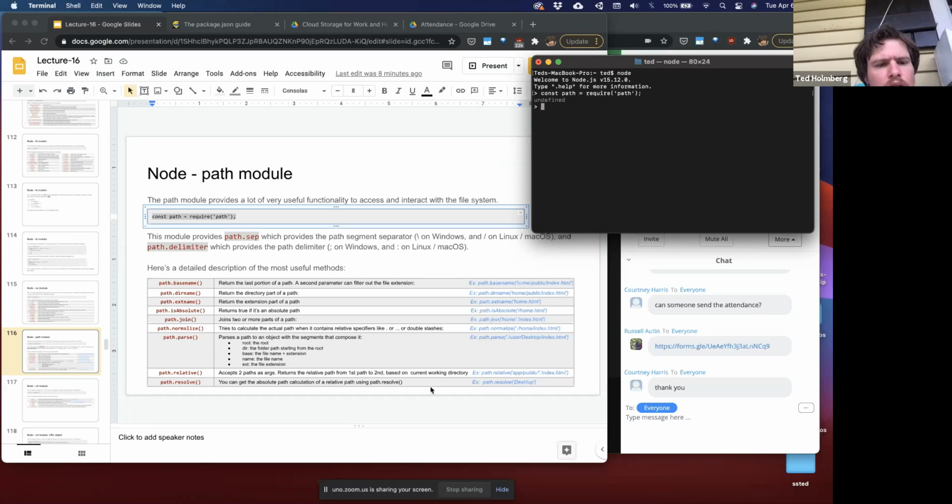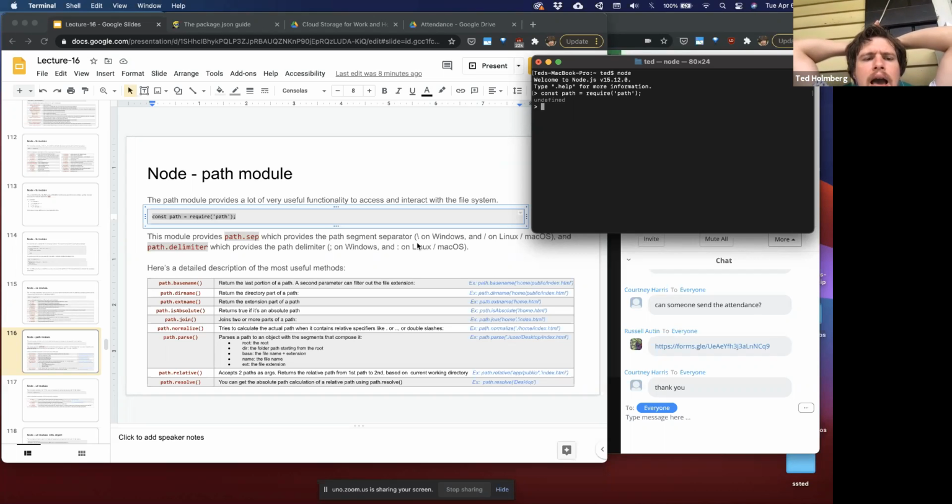There are a couple of methods worth knowing inside of path. So we can get the base name. Oh, first of all, there are a couple of properties. sep gives me the segment separator. This is what we use to delimit between directories. In Windows and Linux, we actually use two different symbols: a backslash for one OS, and a forward slash for the other.